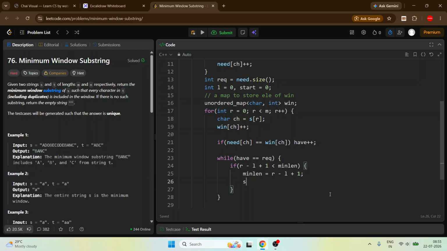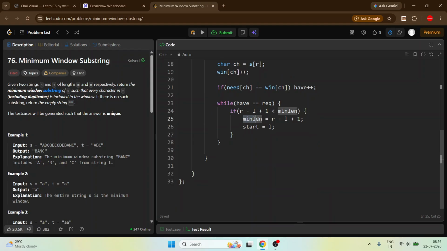Also the start is l, so our string starts from the lth position. We just store our starting position in start.